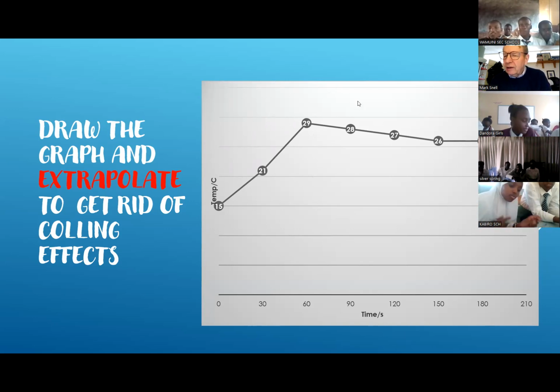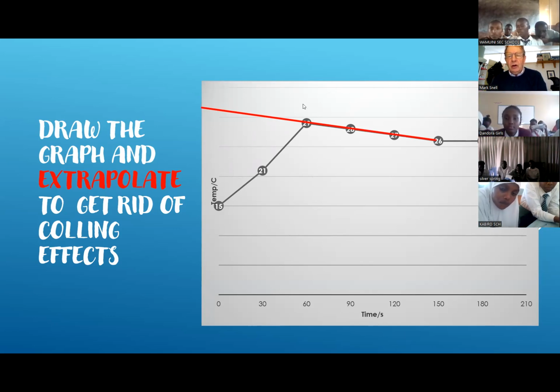It should have gone higher because it is being cooled down by the air in the room. How we find how much it gets cooled down is using this. So this is a skill you need to be able to do. This is drawing a line back through the cooling down area. Look, from 29 it goes 29, 28, 27, 26. We draw a line, continuing that line back until it's above time 0. That's what we call the extrapolation.